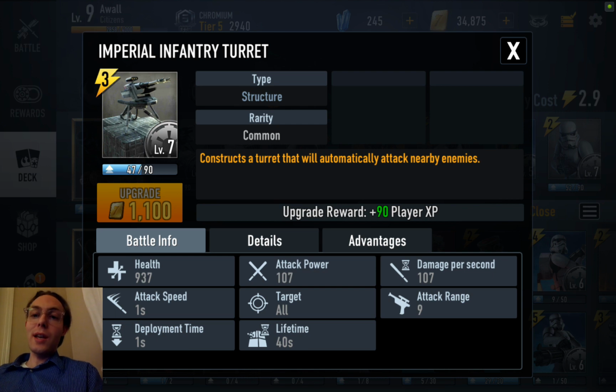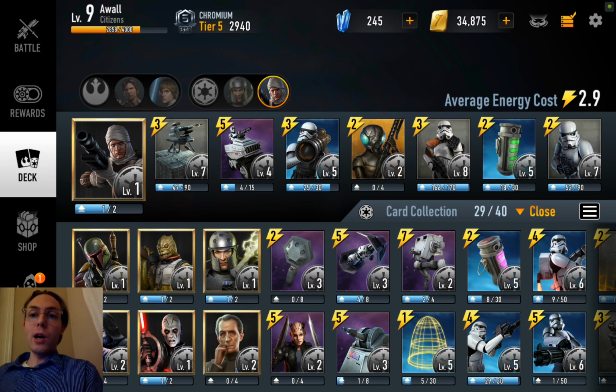I'm considering this a tanking option. It's a low-cost tanking option because there's no other low-cost tanking options with Empire. 3 cost, it's 900 health, and it does decent damage. Throw this turret down, it'll soak up some damage, it'll do some damage, it'll help you with zoning. I'm putting it in here because there's no comparable card to like a Wookiee that I can throw down for my secondary tank, so that turret is acting as my secondary tank.